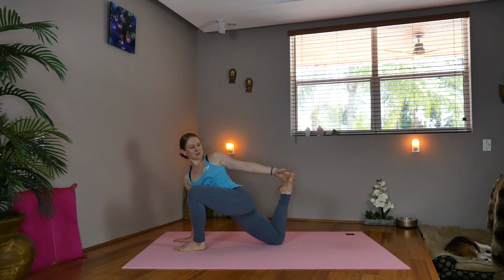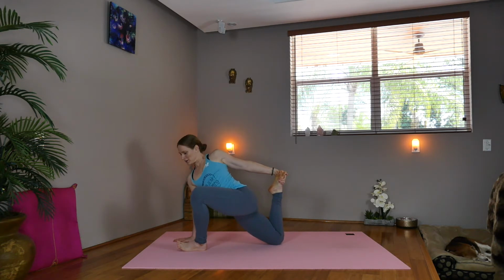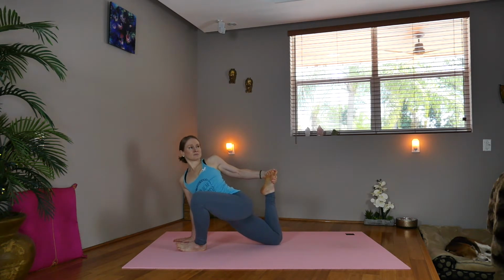Fold the back leg in. Taking a hold of the foot. Releasing our quad. Pulling the foot in as you open the shoulder and the chest.